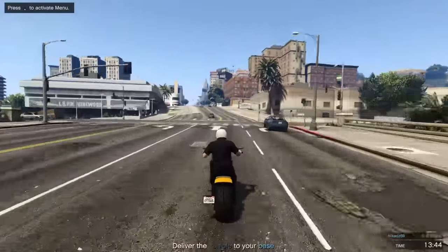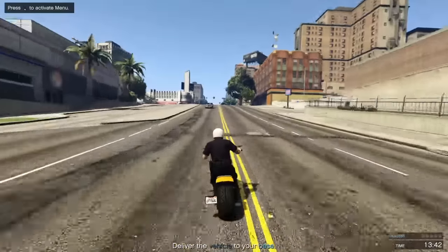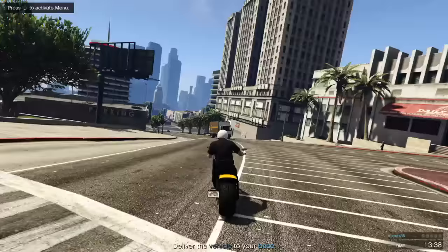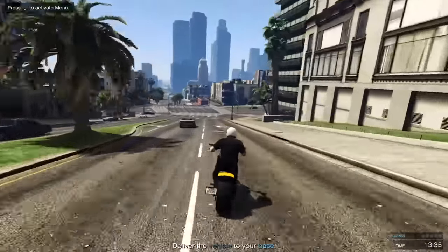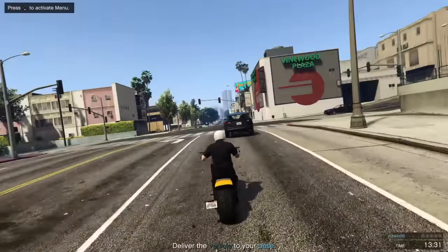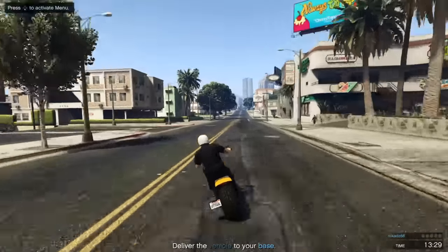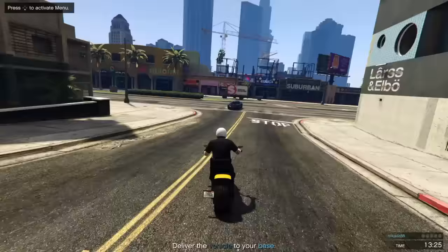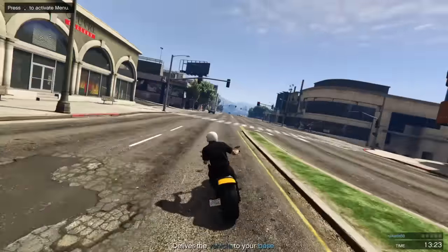This one feels quite heavy, and handling-wise we'll see what it's like turning. It does feel like it's stuck to the road. Some of the other bikes, when you try taking a corner quickly, you feel like you're going to spin out — but this one feels heavy in a good way. You can take a corner pretty quick without crashing, as you can see right now.